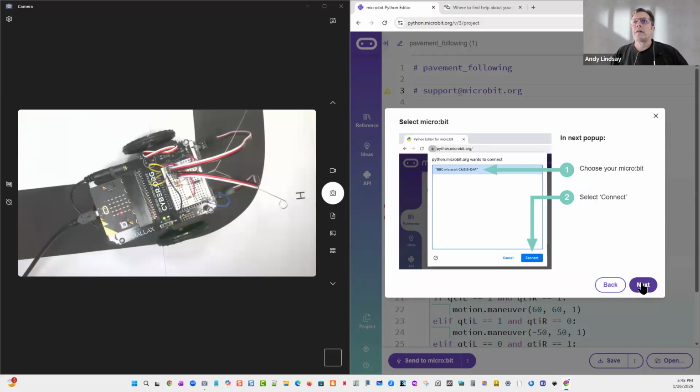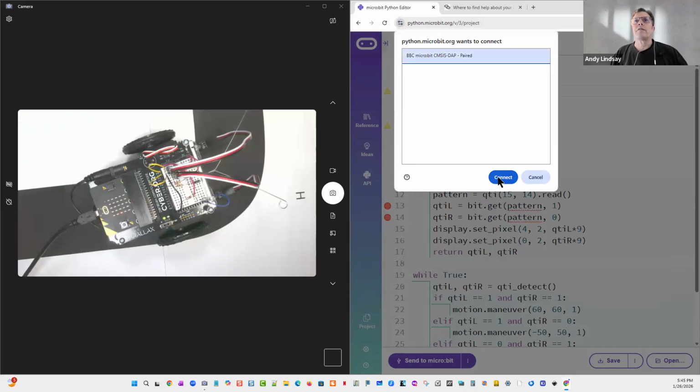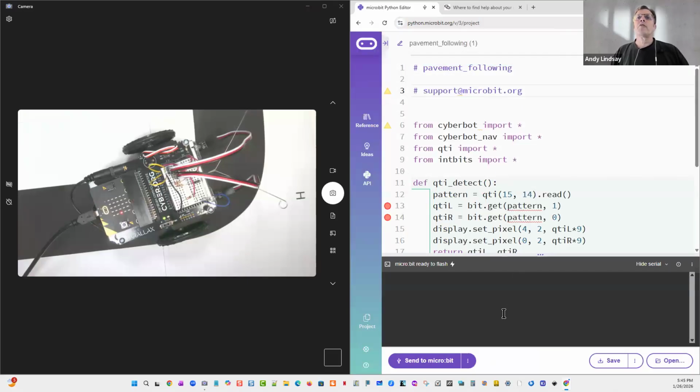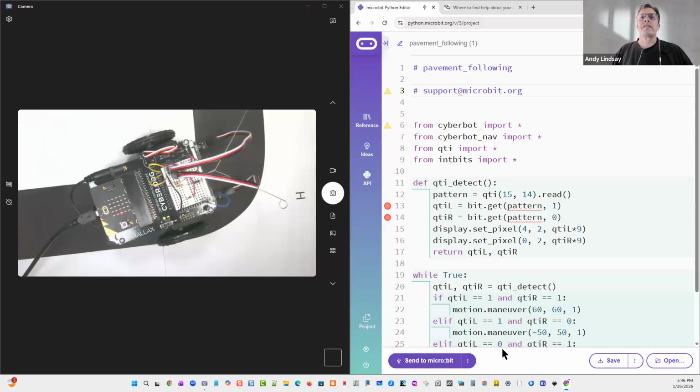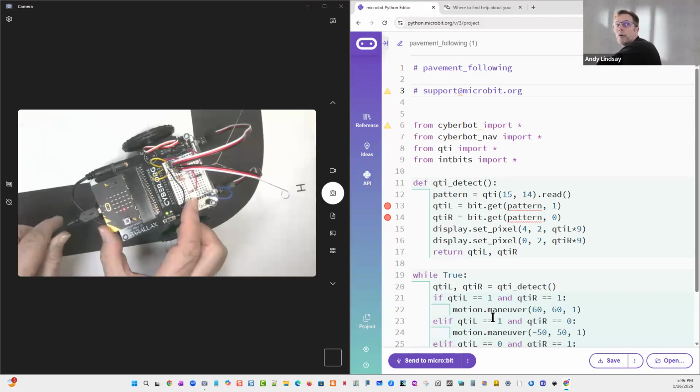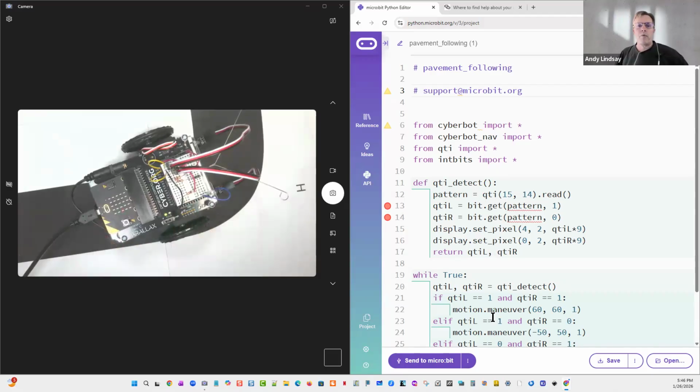Try again. Okay, there it is. So now I'm currently connected. So there's 3 dots next to the send to microbit button, and you can click those and select disconnect. And that might help before you disconnect the port.